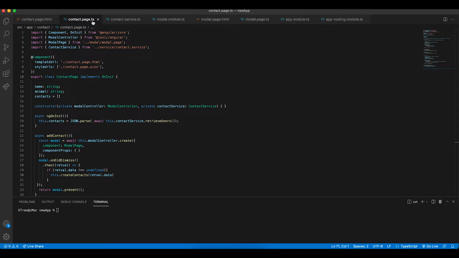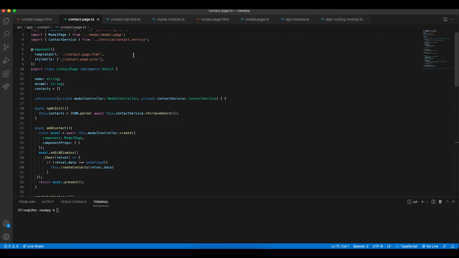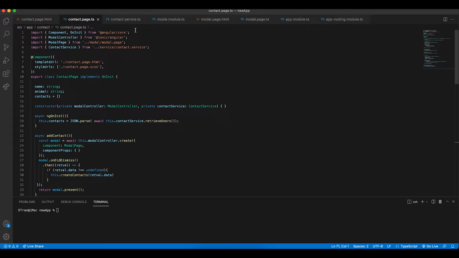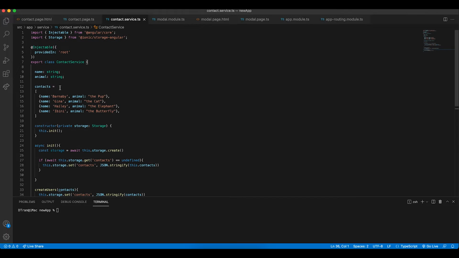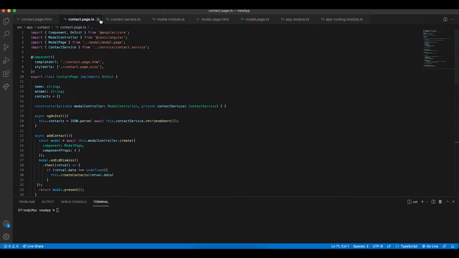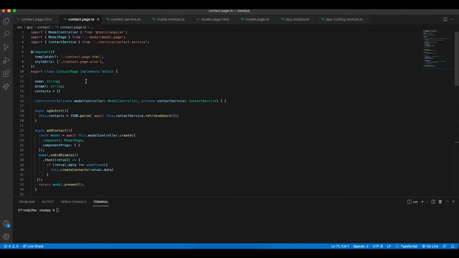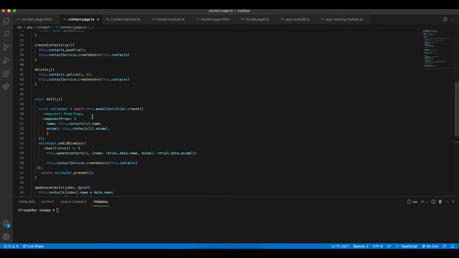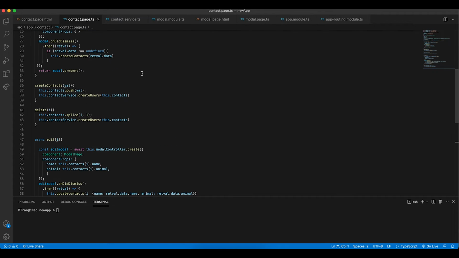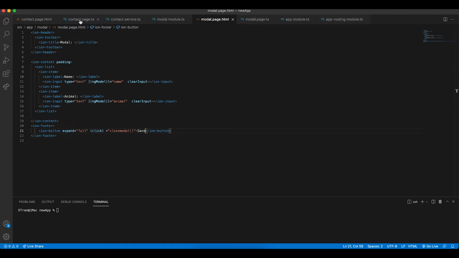and see the drastic differences between my previous code and this video. I've taken the liberty to make sure that all of my code was running smoothly and my app was performing as expected, so I've coded this before shooting this video. In the last video, I had all of my contacts saved into my contacts.page.ts. So all of this was saved in here, and I just used the create, edit, and delete methods in relation to my modal page.